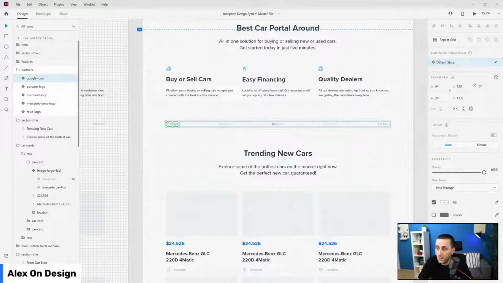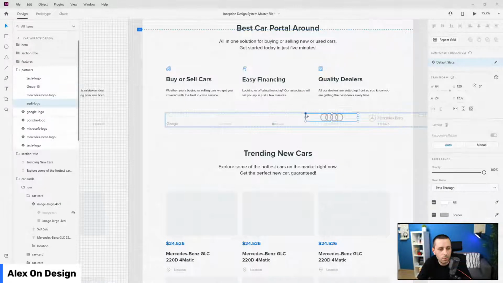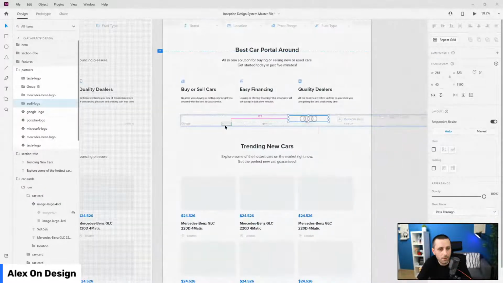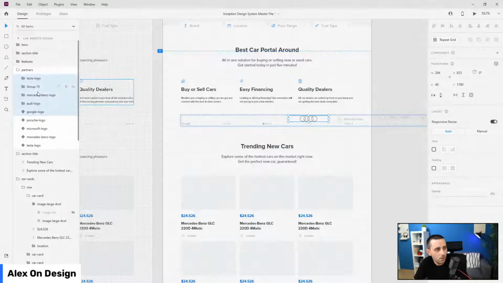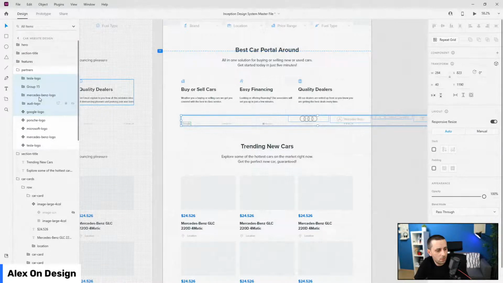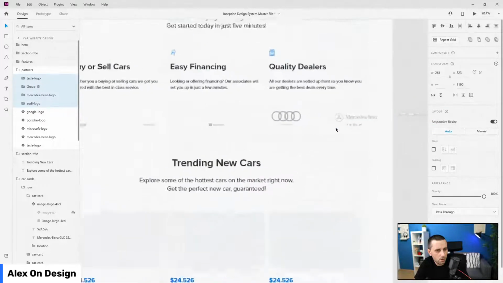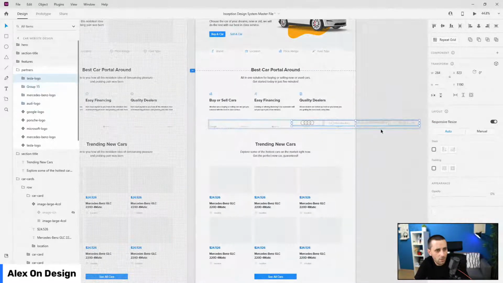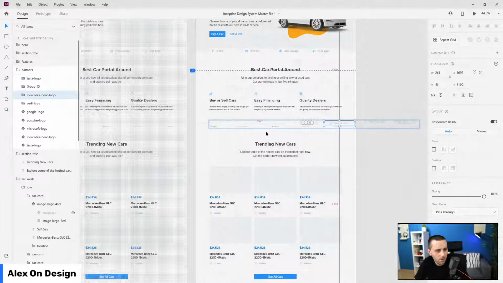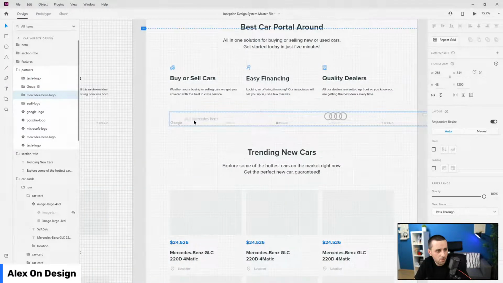So what I'm going to do, and what I did, is I exported all of them. So let's see, I included Mercedes, Porsche, Tesla, Audi, like so. I'm going to drag and drop them inside of here, as you can see. So now let's organize them, and I'm going to actually put them like this. So let's see, maybe Tesla, no, maybe Mercedes can go first, right to here.